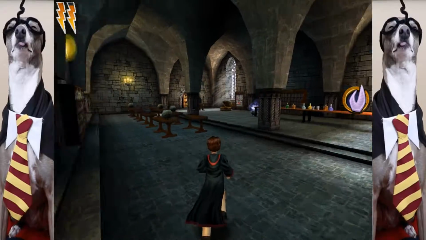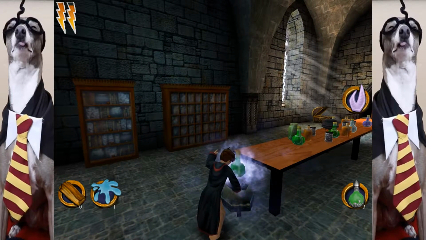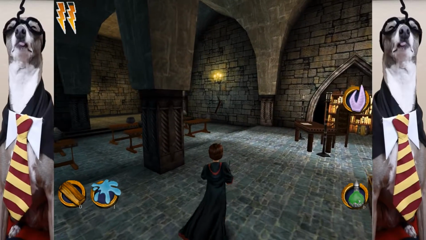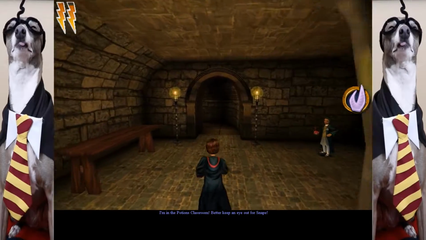And we just walk out of here. Snape is walking around. We just went out of his secret storage. His huge secret storage. I'm in the potions classroom. Better keep an eye out for Snape.